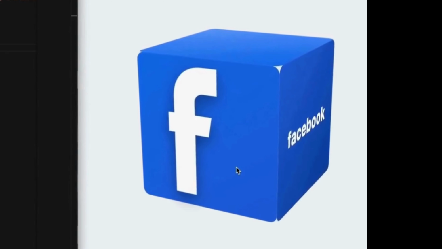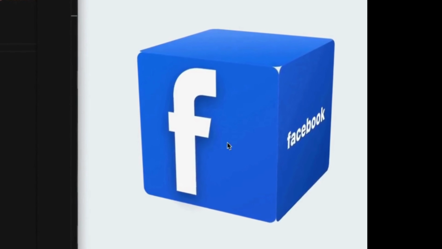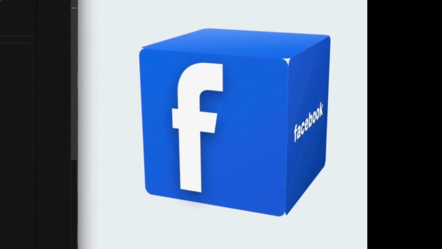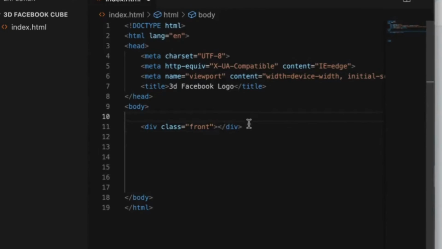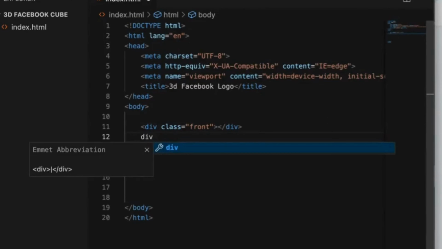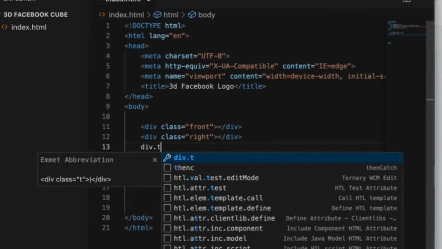As you can see in the image, the cube has three faces. One is the front face, this one is the right face, and this one is the top face. So let's create three separate divs for it. A div with class front, a div with class right, and another div with class top.